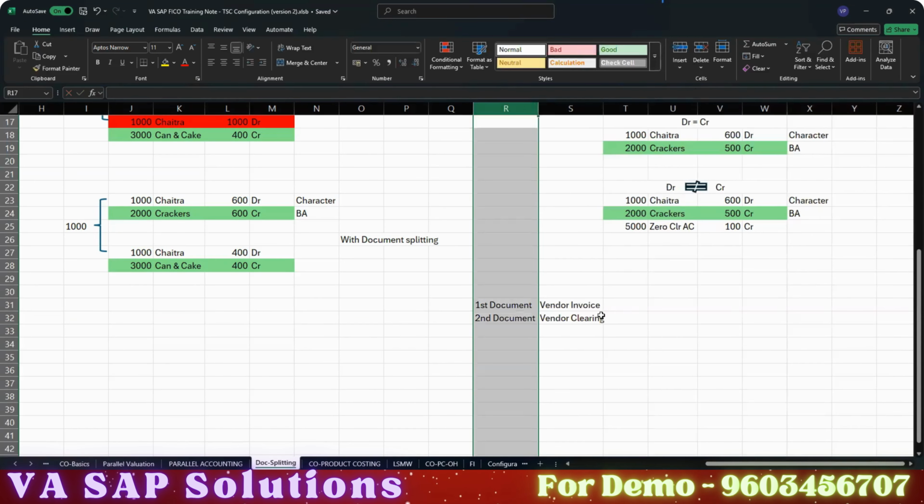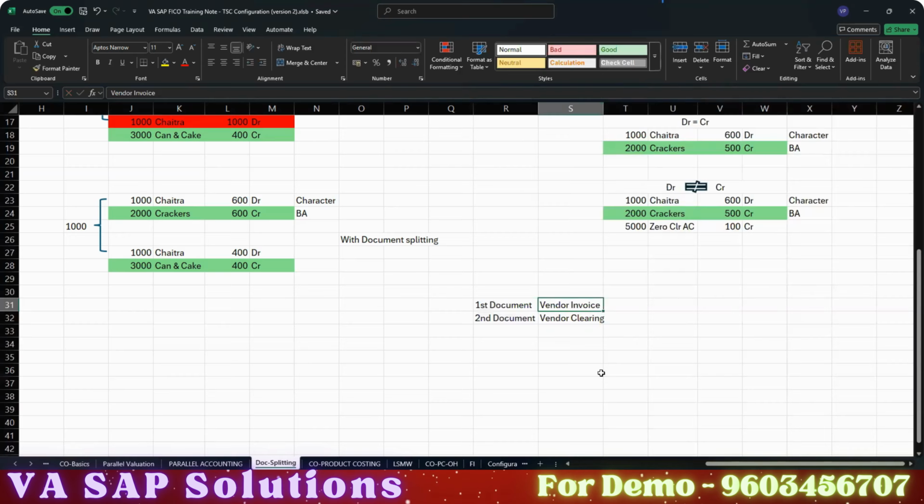So now I need to give 10,000 rupees to Sumant or Ajita or Rajeshwari. First of all, what do I need to create? I need to create that document.